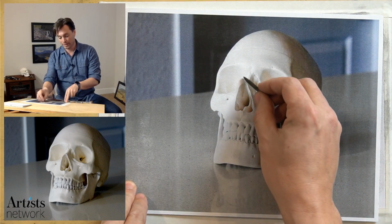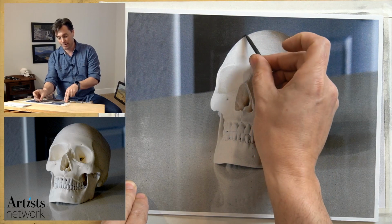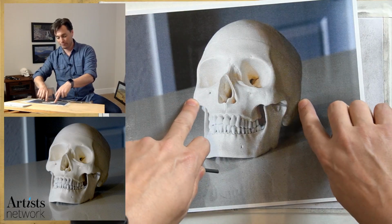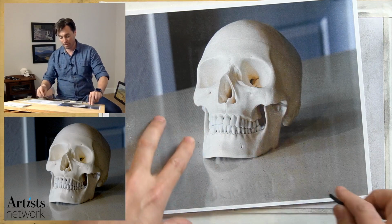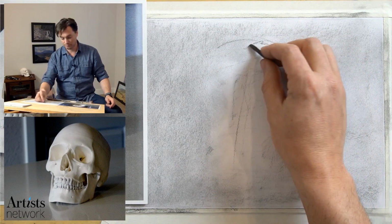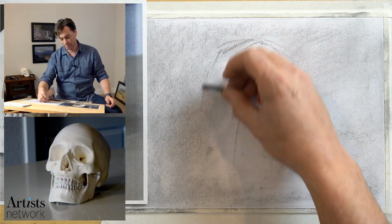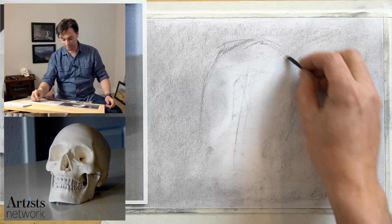Also, if I run a vertical line up here, I can see how it bisects this eye socket and cuts up through the forehead. The crown of the head is really offset to the right, and that's kind of in the middle of the drawing in general. So the distance between these two, if we split that in half, we see the top of the head here, and it runs right through this eye socket. So those are some of the things that I'm thinking about as I'm making some of these marks here. Thinking also about breaking the curves down into a sequence of short, straight marks, rather than trying to get one curve that accounts for the entire skull.